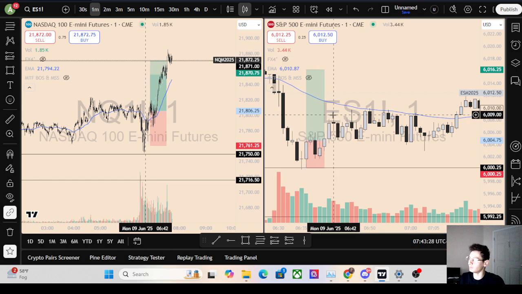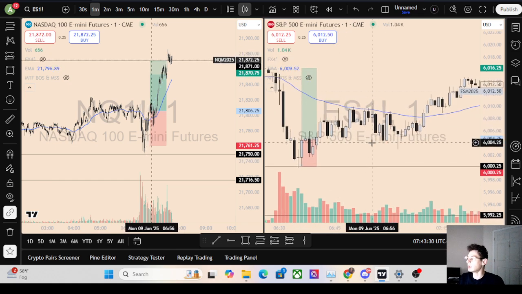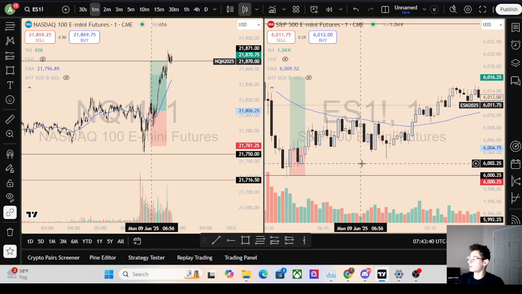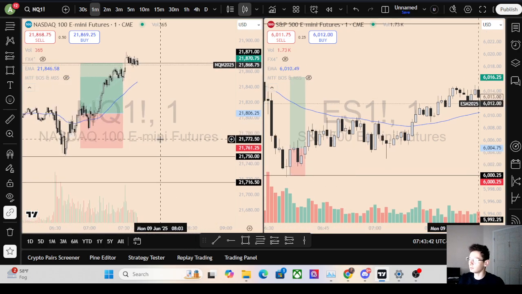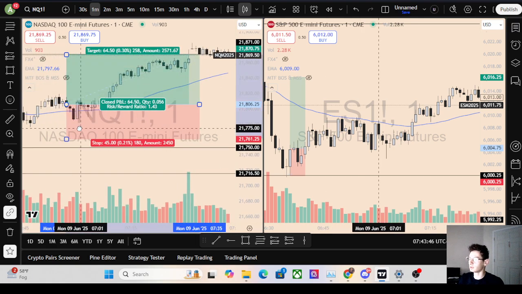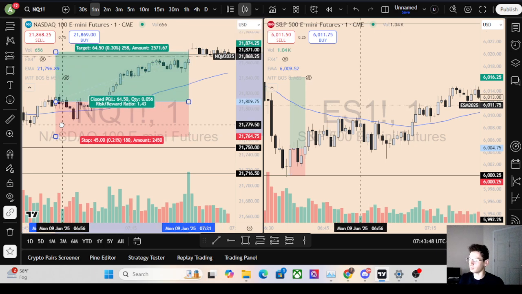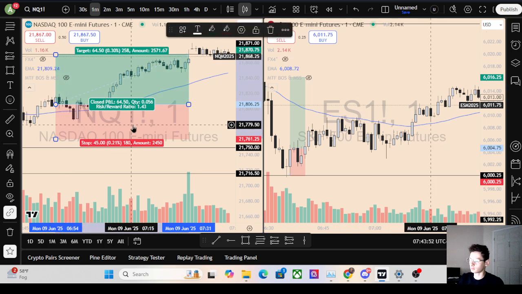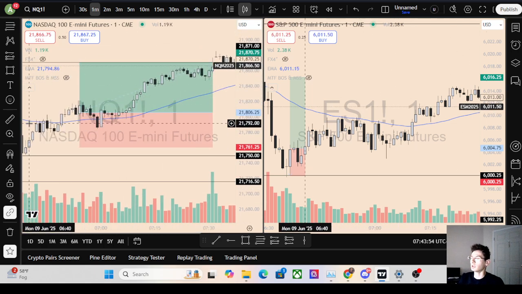Obviously, price did go in the anticipated direction, but overall, I don't typically trade ES. It's not particularly an index I prefer to trade. So, yeah. That being said, I looked over at NQ and found a decent trade. Same reasoning on the. Oh, I moved that by accident. Let's just say it was here.